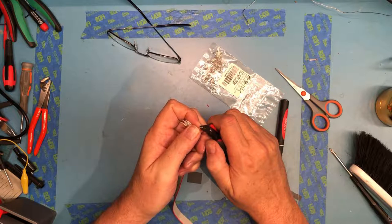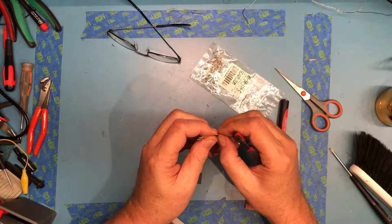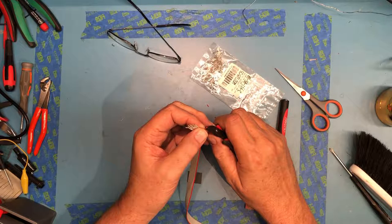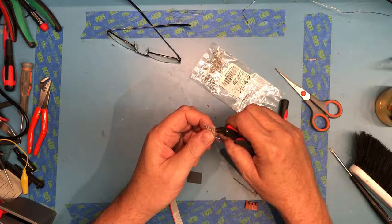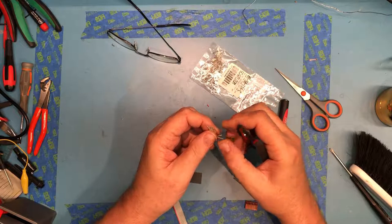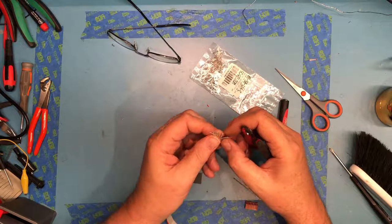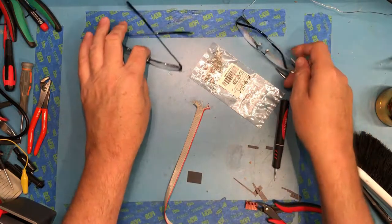Strip these back a bit. Hopefully I didn't. Oh, that's what I was afraid of. Having a hard time stripping these. I guess the proper tool here would help. I don't have a proper strip tool. I'm just having no luck at all. I'm actually losing wire as well.